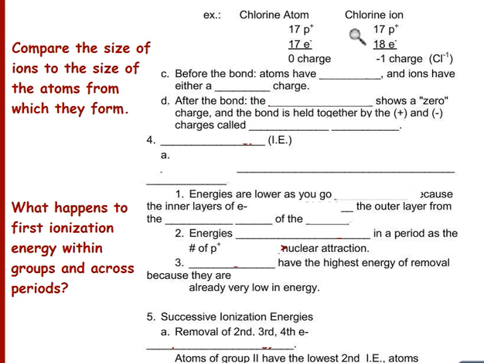Which then brings us to our chlorine atom, and a chlorine atom does the same thing. The chlorine atom originally has 17 electrons, so it's going to have a 2 and an 8, and another one that's got 7 electrons on the outside. Now remember, these are the valence electrons, the outermost energy levels, also known as the highest energy level s and p orbitals. So for chlorine, those 7 electrons would be 3s2, 3p5.